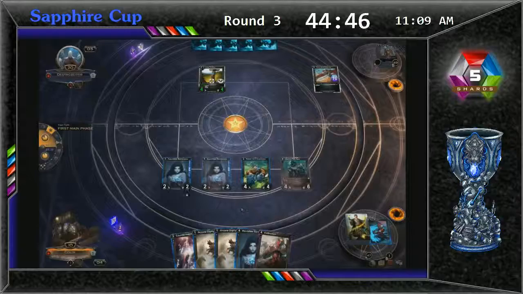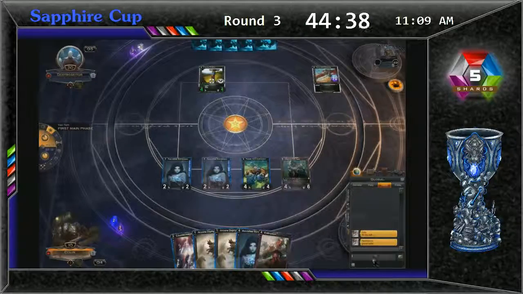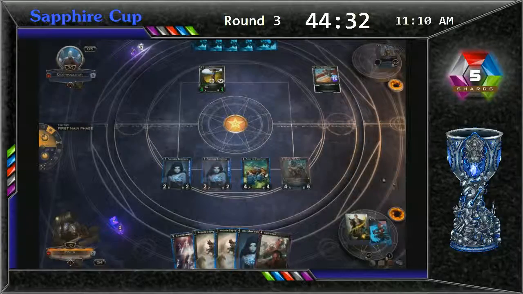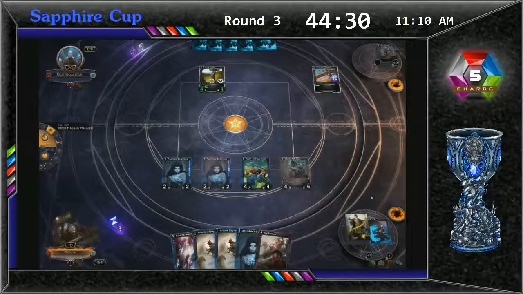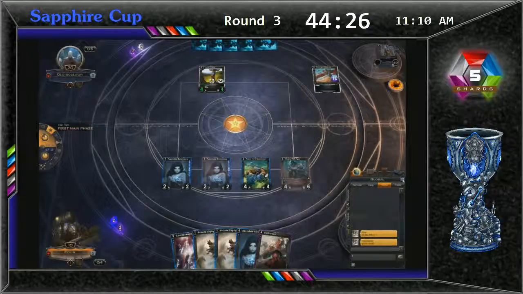Doesn't have to swing, doesn't have to do anything, can just pass priority here. He has buried out Destrozeitor's deck. If you cannot draw a card in Hex, you lose the game. This isn't the first deck we've seen that buries tons and tons and lots of cards. Is this going to be a thing?